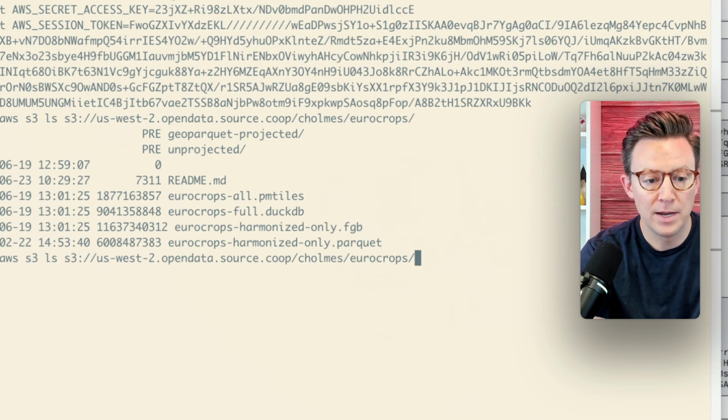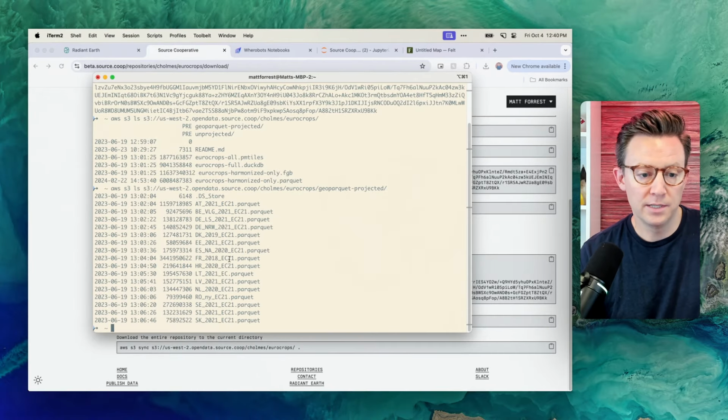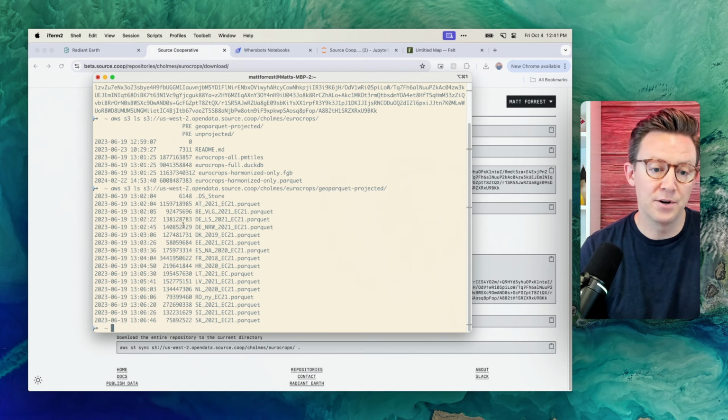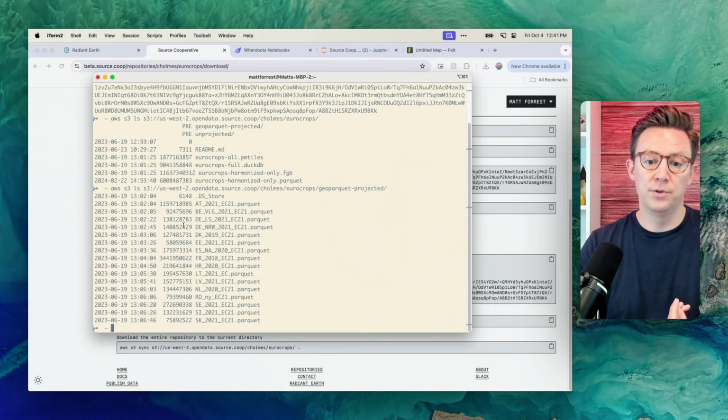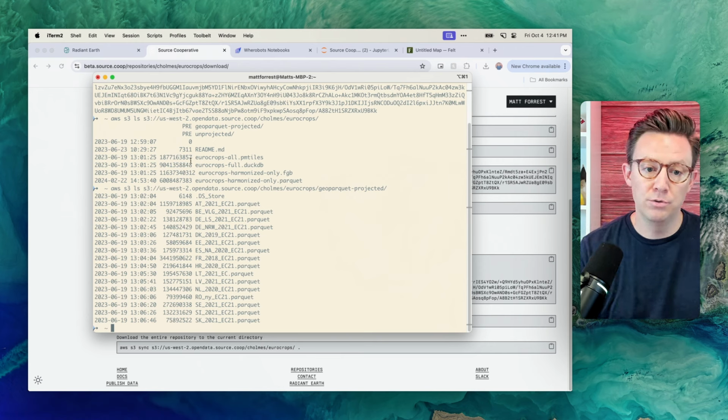So if we run that command again, and I write GeoParquet projected, and go like that, that's going to list all the files in there, which you can see is the same things that we had before. So basically all those files that we saw previously. That's effectively what's happening here, we're just listing those files out. And if you want, you can download through this directly. You can transfer these to another bucket. These are all options that you can do, but effectively it allows you to read that data directly from AWS, which is what you're doing here.